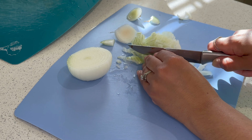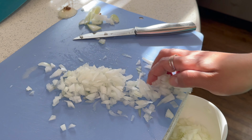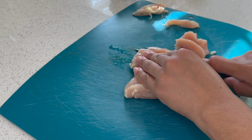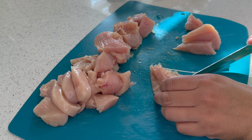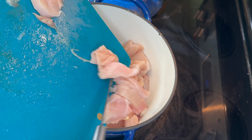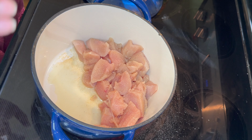Mince 1 medium yellow onion. Dice your chicken breast into bite-sized pieces. Drizzle olive oil and heat over medium-high heat. Add your chicken, season with salt, pepper, Italian seasoning, and garlic powder.